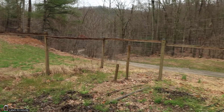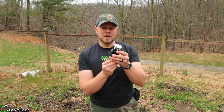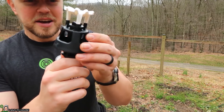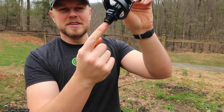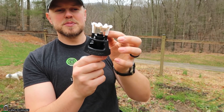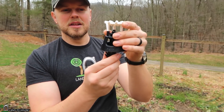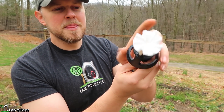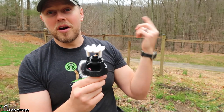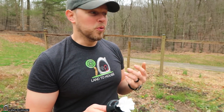We're here in my 20 by 20 garden space where I'm going to be installing the Sinninger Wobbler. It's this little device here that requires 10 psi and about one gallon per minute to operate. Water will shoot out of a nozzle — this little yellow piece coming from this half inch barb — and it will spray into this pointed piece. It will start to wobble and spin all over the place, spraying water across the garden space, hopefully as a practical solution for watering a garden with a ram pump.